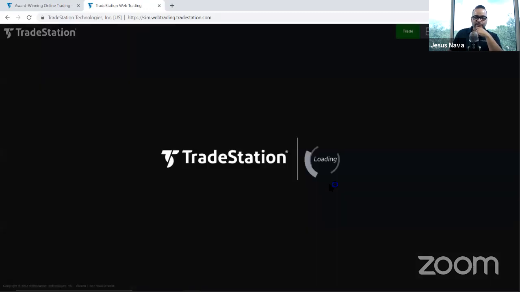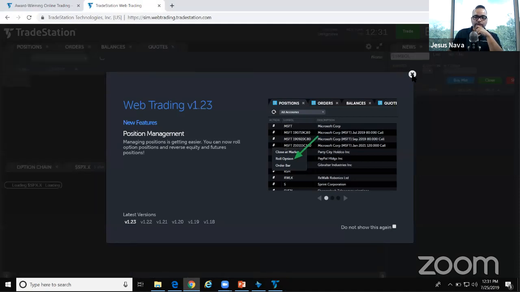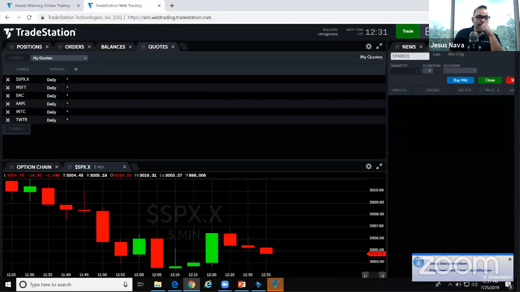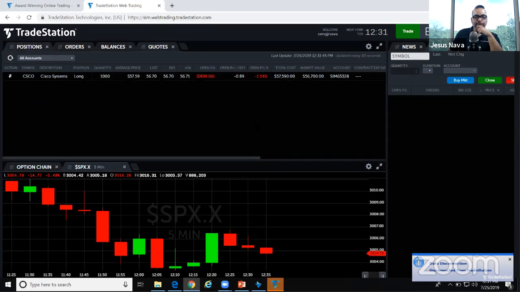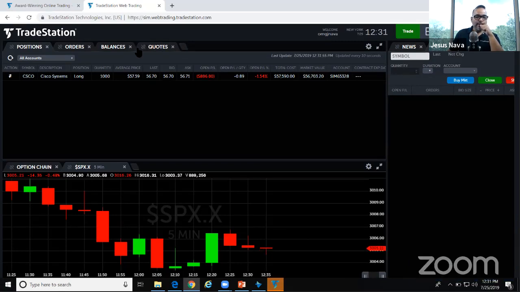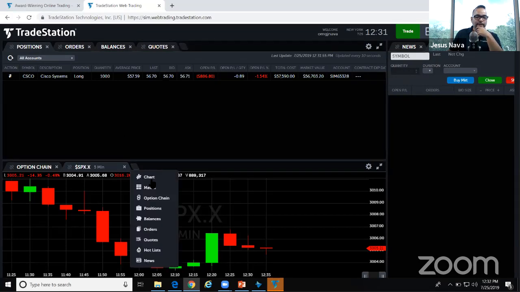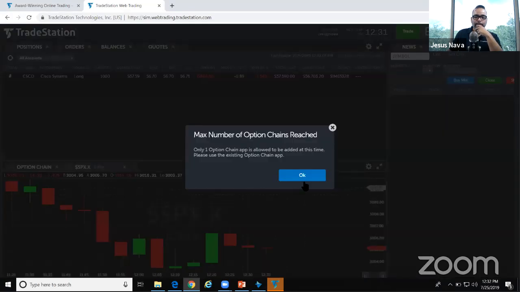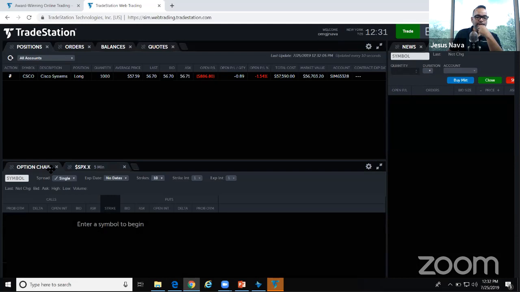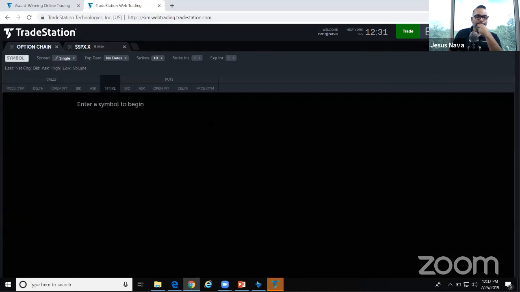It's going to disconnect my TradeStation, but let me just go there. So if you go to your positions, I'm in my positions right here. Let's see. I am going to open up an options trade. So let me go on this tab and click on options. Let's see, option chain. I have one already open, right here. Let me maximize this for a moment. Let's do Bank of America.